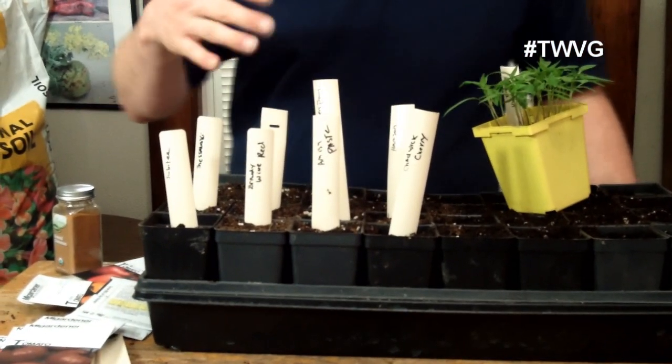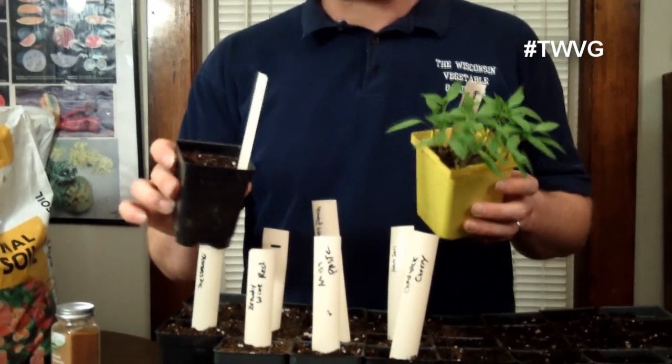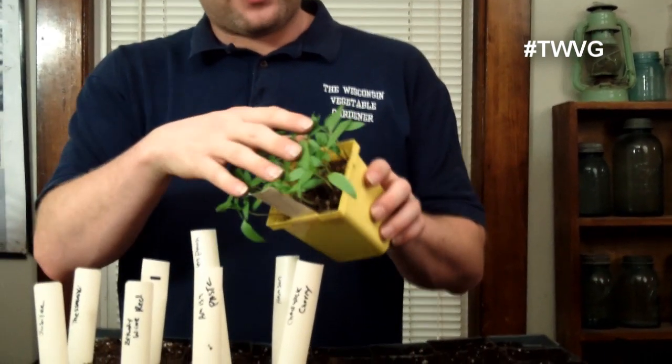So I've got several tomatoes planted here, and what we're going to do is finish this up, but I wanted to get some done and then show you about the fungal gnat issue. Now with these tomato plants, there's between 4 and probably some of these will have 6 or 7 tomatoes in it. This is the same procedure in which I did peppers several weeks ago. And I planted just a pinch full of seeds, and this is what has occurred.